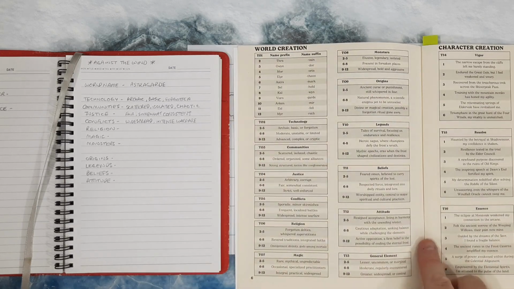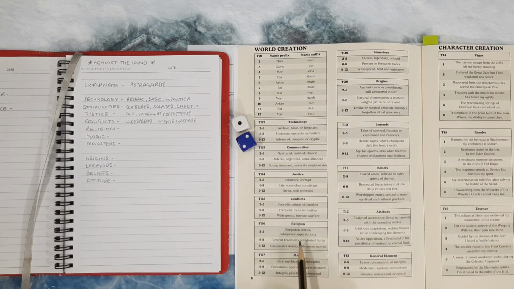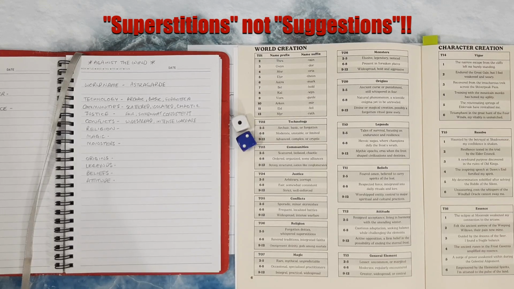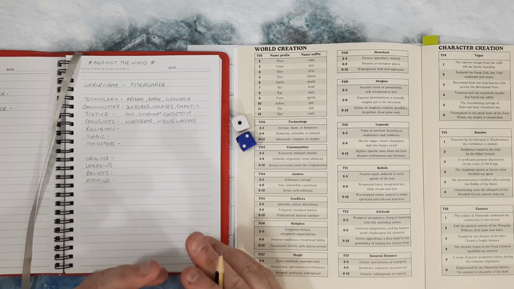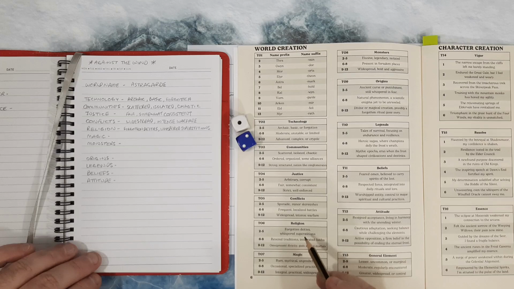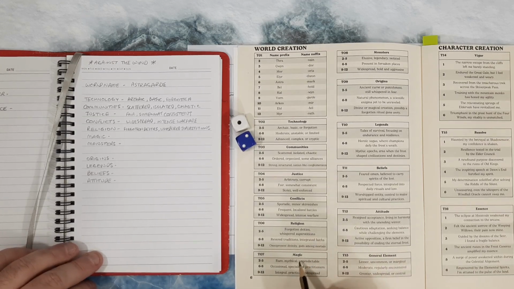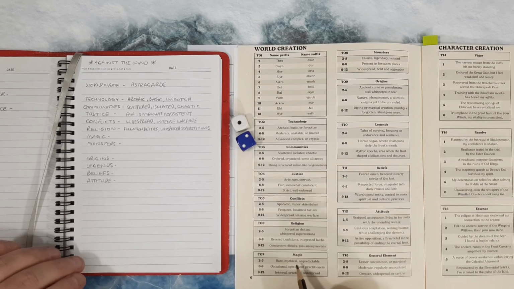Next, religion. What's the style of religion here? I've got a 3. Forgotten deities, whispered suggestions. Ooh, so maybe very pagan in nature, maybe nature-based religions, possibly. Ooh, that could be quite good. Because that may link with the next one, which is magic. It's possible that they view magic as being something God-given or something to be feared, maybe?